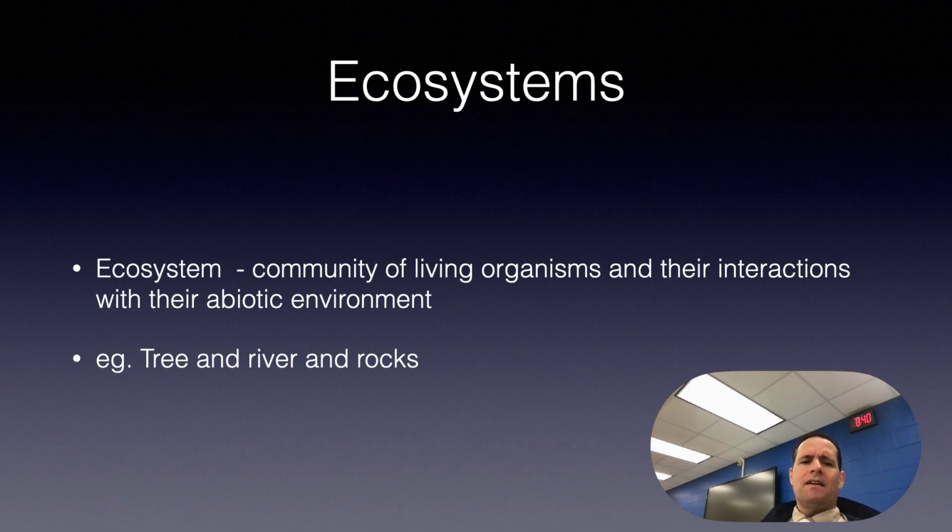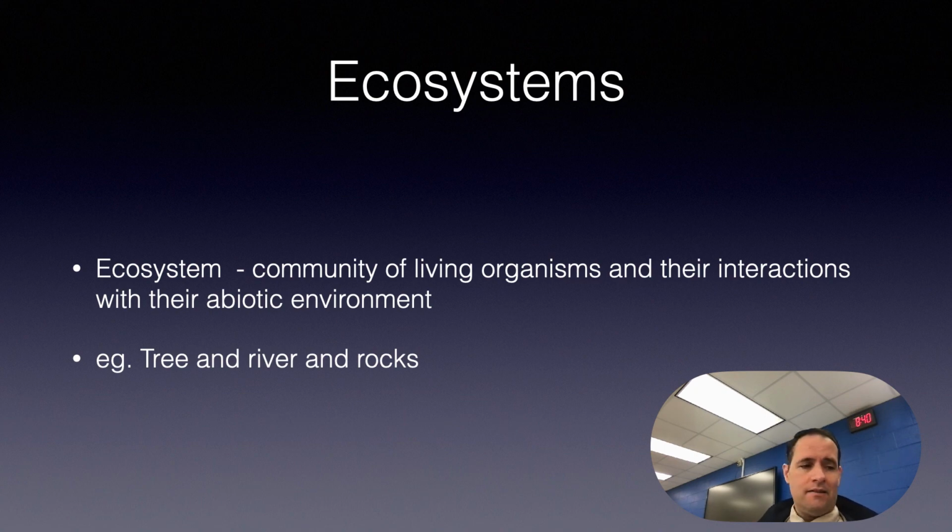Now, an ecosystem, as I mentioned, is a community of living organisms and their interactions with their abiotic or non-living environments. So ecosystems can be small, such as the tide pools found near the rocky shores of many oceans, or large, such as the Amazon rainforest in Brazil. Now, there are three broad categories of ecosystems based on their general environment. We've got freshwater, ocean water, and terrestrial.